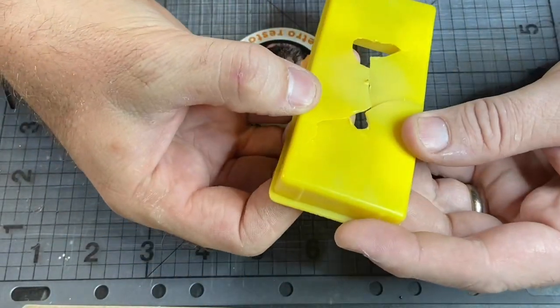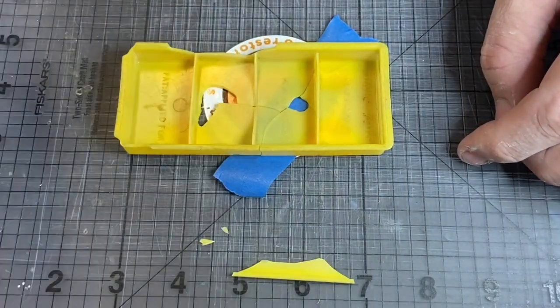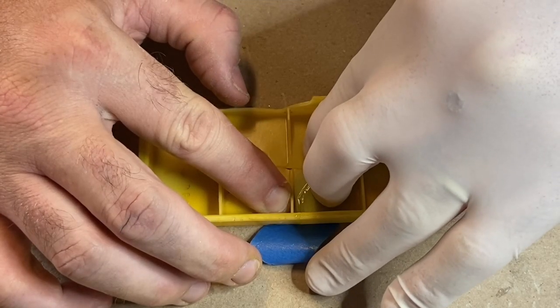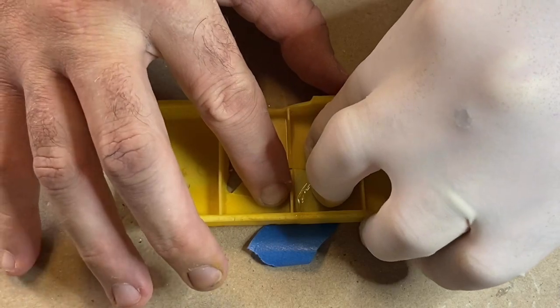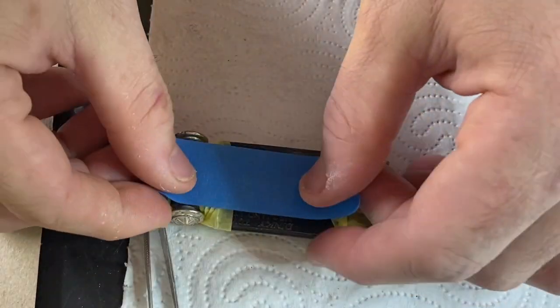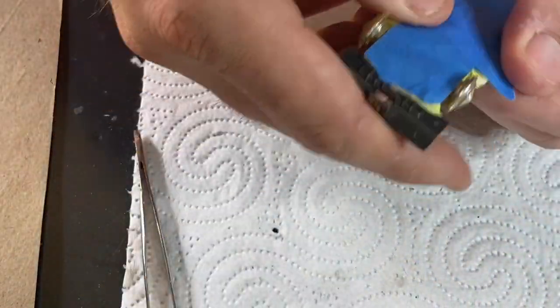Didn't really work. I was going to try and mend this base, but every time I touched it, it seemed to crack and another piece would break off it. So in the end, I just decided to stabilize that so it wouldn't fall apart anymore. And I had even less luck on the top. But anyway, here I am masking the base off so I can just Molotow those hubcaps.